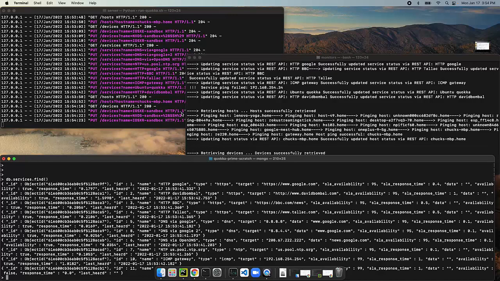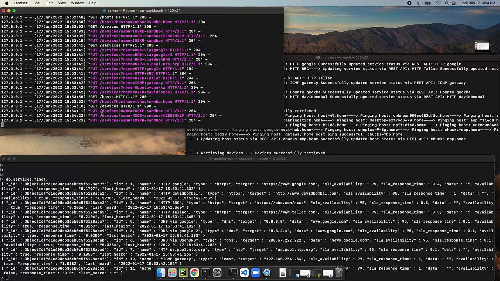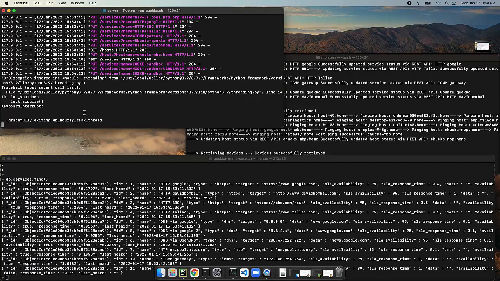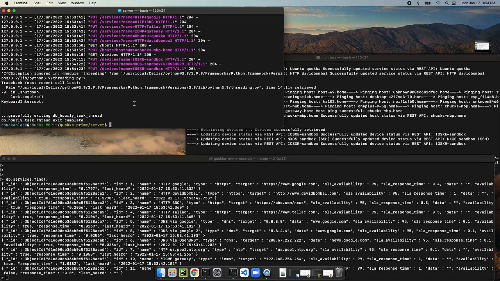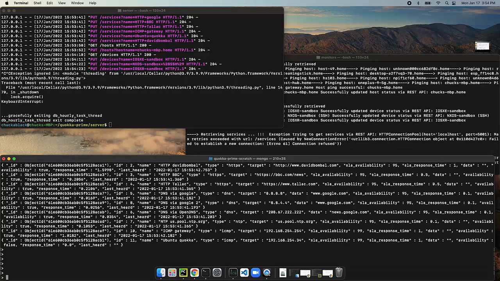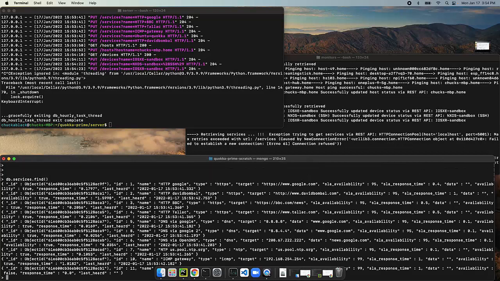Now, the nice thing about this is as follows. If I was to go up here and do Control-C, it's going to gracefully exit. And guess what would happen in our current implementation without a database? I can tell you, and I may show you, but you can try it. If you bring down the server, you're going to lose all of your data. But guess what? When I come back here and I do the same command, I'm not going to lose any of my data. My data is still here.